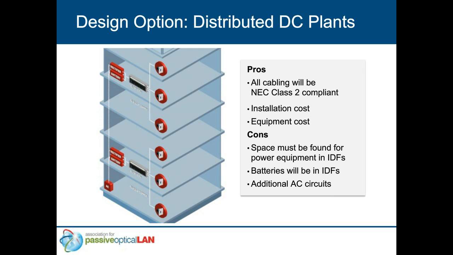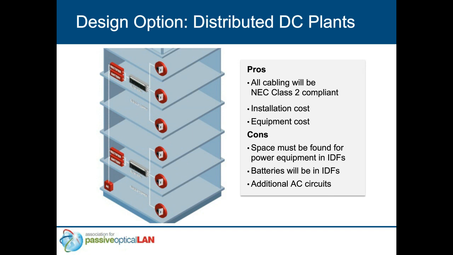On the second floor, you see a configuration of a rectifier and battery that connects to a device. This is our E-limiter plus, which is the DC-DC converter. And coming out of that DC-DC converter, you can actually power multiple ONTs. There's several cable pairs that come out of that. Most installations that we've seen locate those devices on a floor and then serve a floor above and a floor below. That minimizes the amount of space that's required in your intermediate distribution frames.